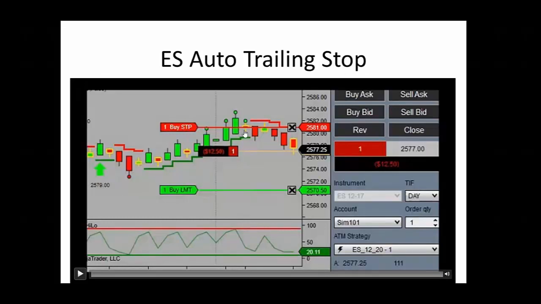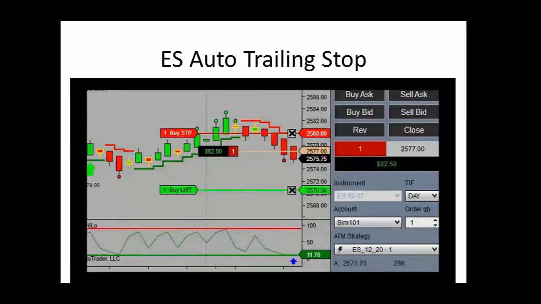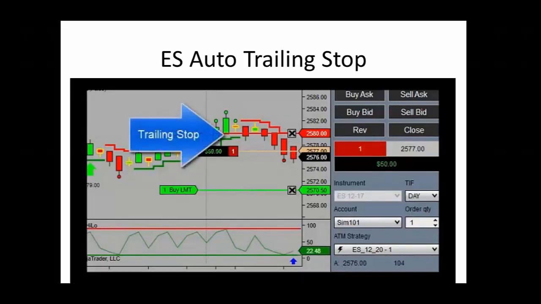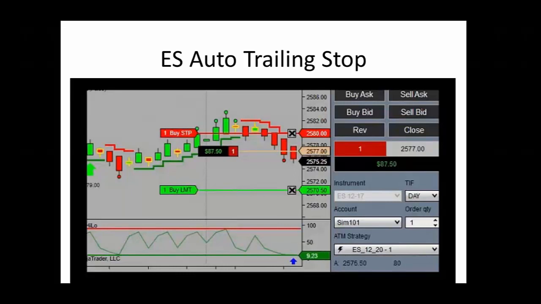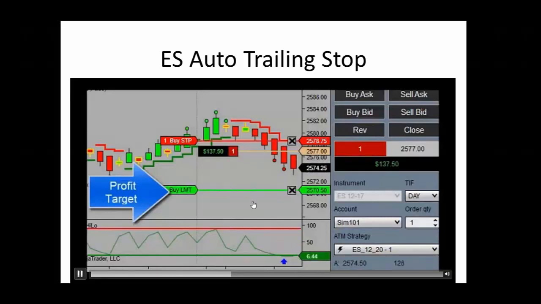In version 8, we have the ability to use automated trailing stops. I'll show you an example of how that works. If we're in a short trade, we'd attach a stop to this indicator line. And you can see as the market moves down, it moves the stop automatically. Right now you can see the market's moving lower, the stop is moving down, with the target down there at 25.70.50.